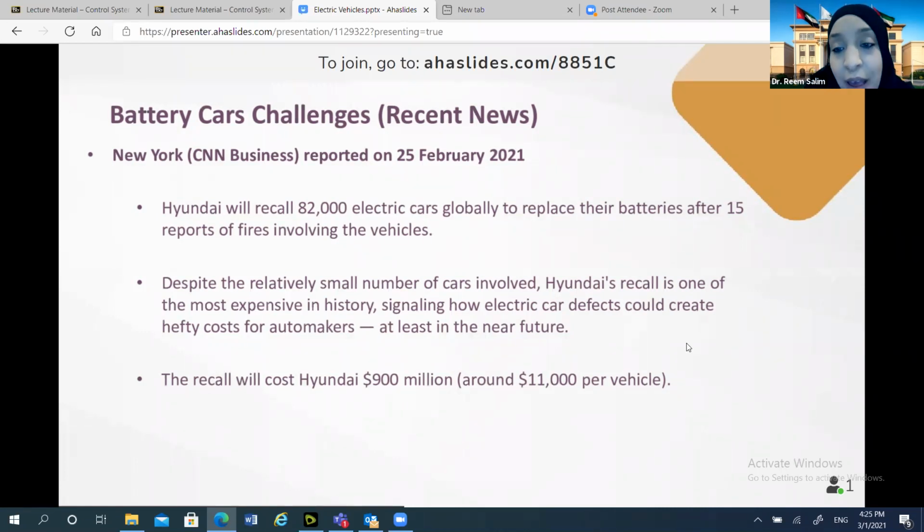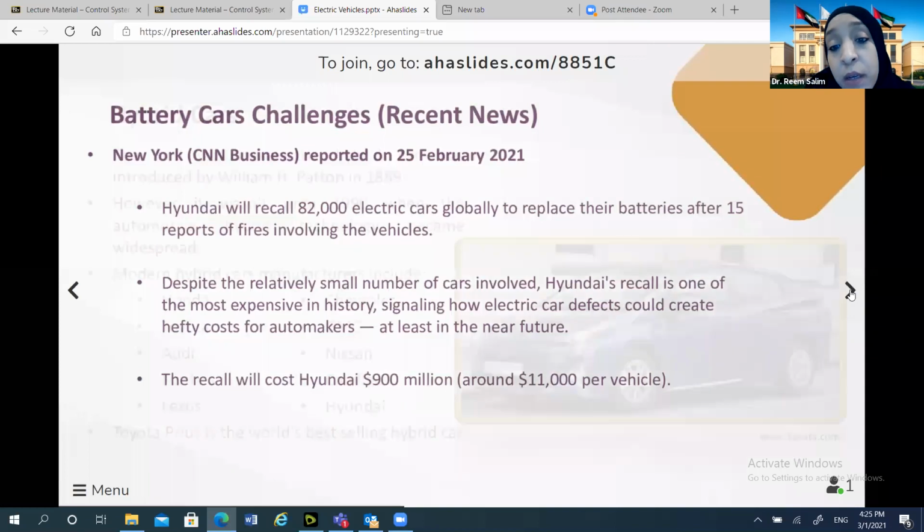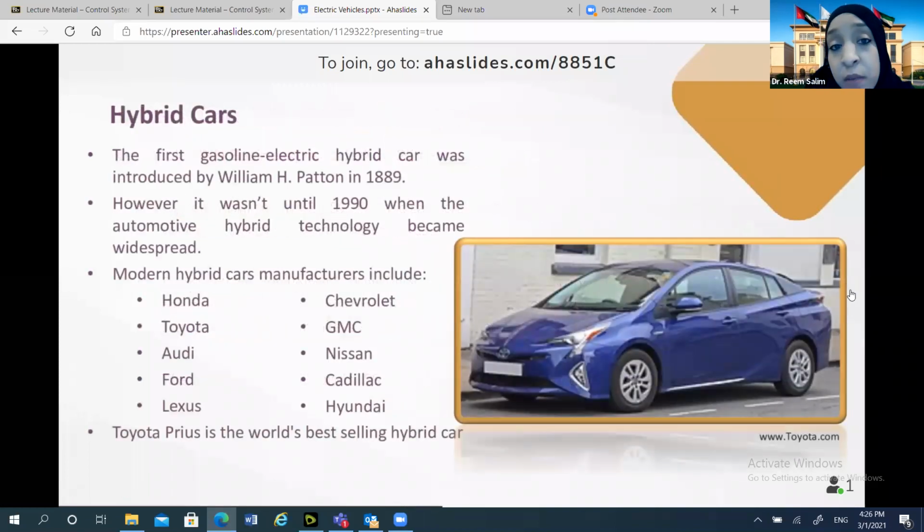So therefore, we still have challenges going on with respect to those battery cars. However, science and technology are improving day after day, and things are getting better. We are designing better batteries and better cars, and you can expect, in the coming years, for things to become even better, for charging time to become even shorter, and the battery size itself to become smaller.